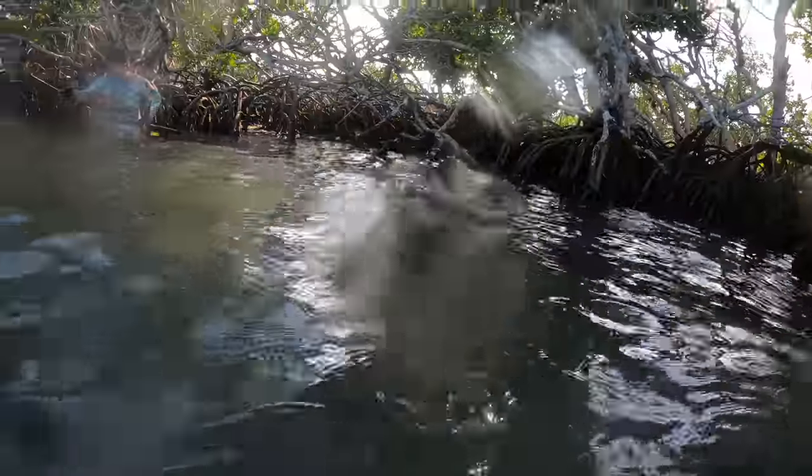This is like the big mangrove hole right here. They're everywhere. We may just go all the way around because I think we're about halfway around.